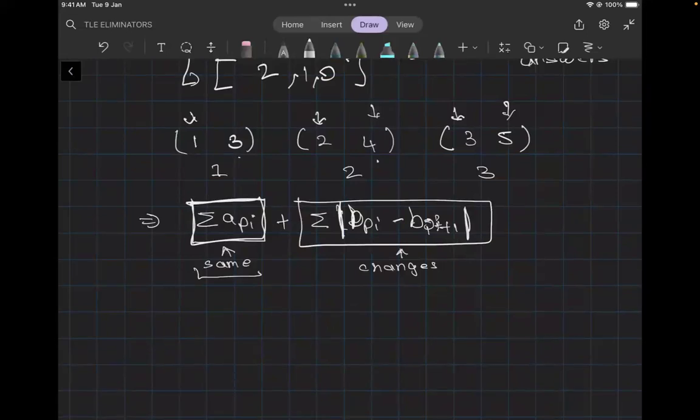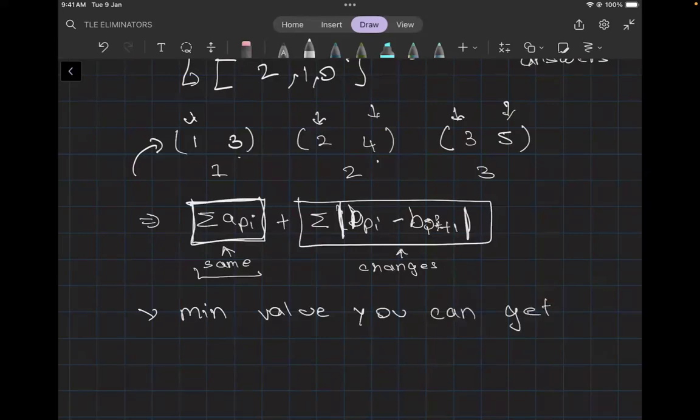The question here is, I told you that the indices you pick, these are the elements that you have to pick. What is the minimum value you can get? Basically, what is the best strategy to order these elements such that the value you get out of this function is minimum? What do you think, guys? What is the solution to this problem?